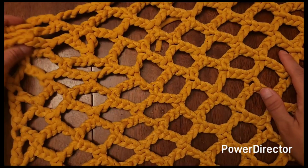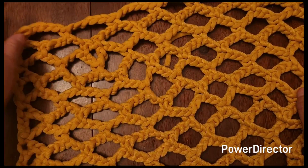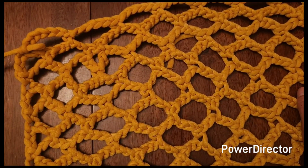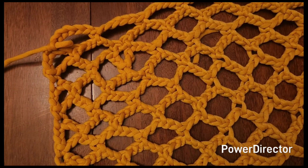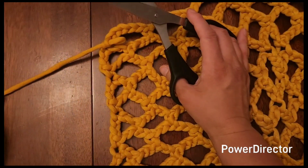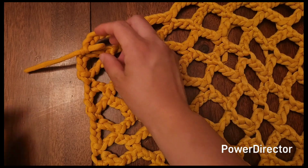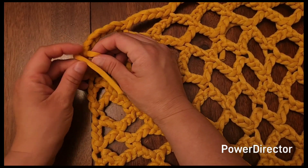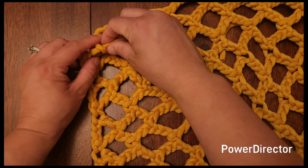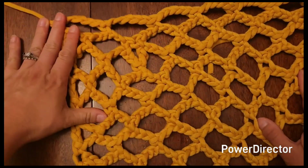Okay, so I think I am done. I have 16 rows, and since this is really stretchy, I'm going to go ahead and finish off here. So to finish this off, I'm going to cut the yarn and then do a slip knot like I did at the beginning, and then just pull the tail through and pull it tight to fasten it off.